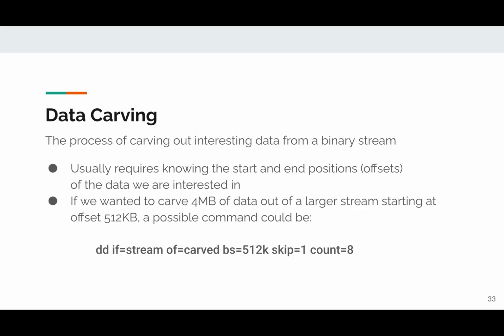And by setting the block size and the skip and the count, you can see how you can specify a sub part of a stream of data that you want to extract, carve it out of a bigger part of data. This is very important in forensics, because very often we want to carve out something to work with, because we usually work with very large amounts of data and we just can't deal with the rest of the thing. We can only parse a smaller part of that system, so we want to take that part out, parse it, somehow deal with it while ignoring the rest. So that process is called data carving.